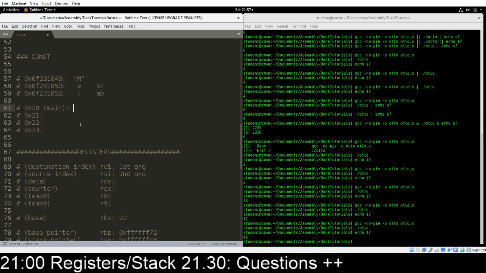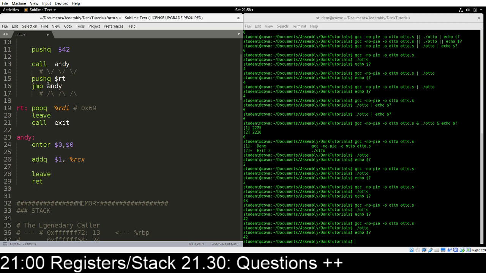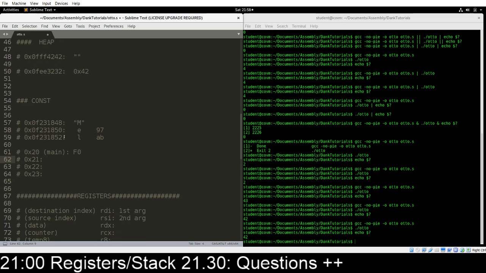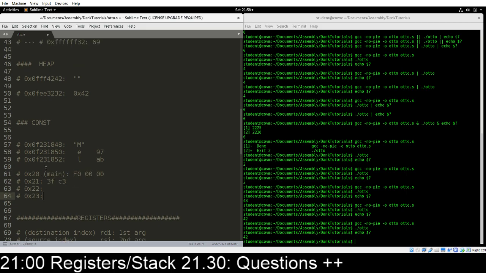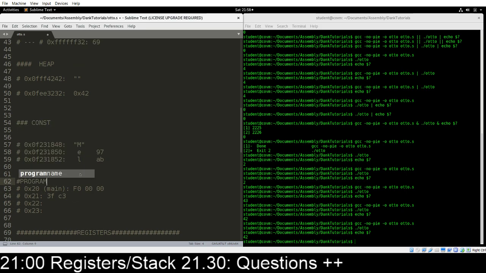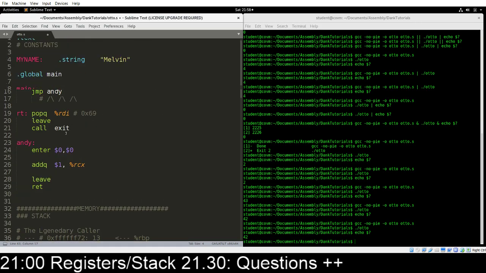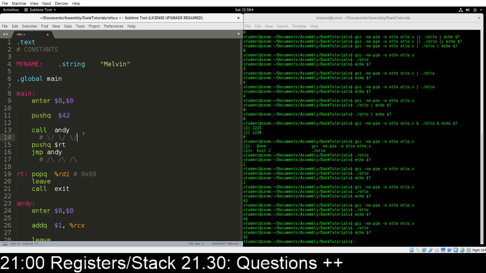Enter instruction. I don't know what the enter instruction is. Maybe this is F0. And then the next instruction is going to be push Q, so like 34, 3F. This is also going to have some arguments or whatever. And it's going to push Q RBP, right? And then it's going to have a C3 or whatever. It's just the binary. This is our program. Cool. This is just in memory. We can also interpret this as data, and then it's going to do some funky stuff, but it's just memory.